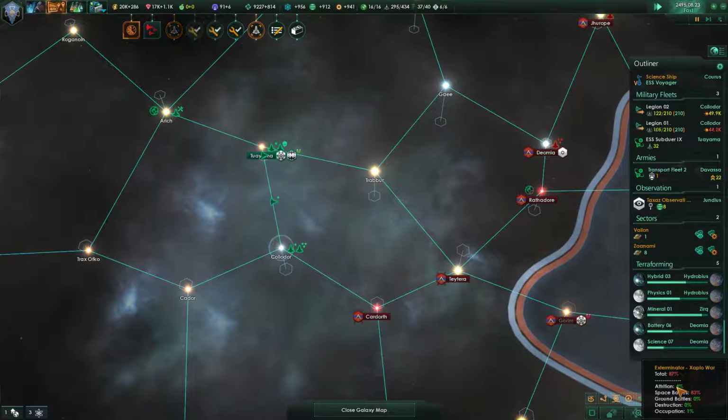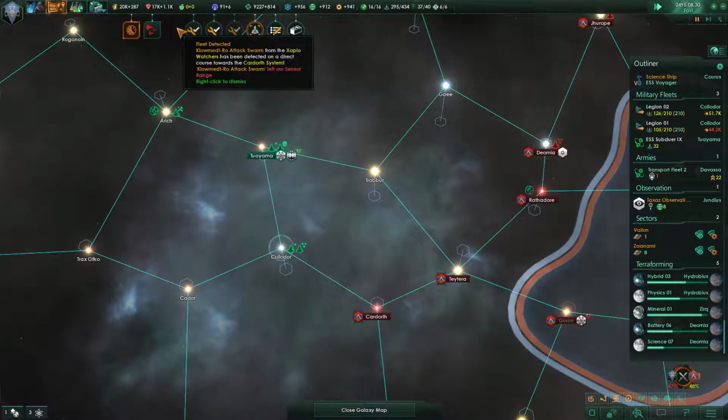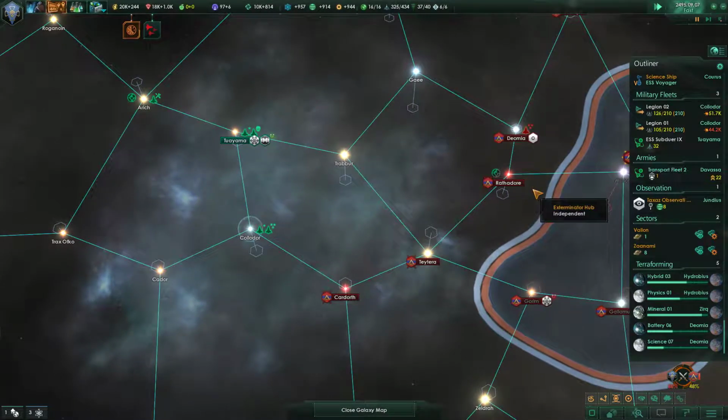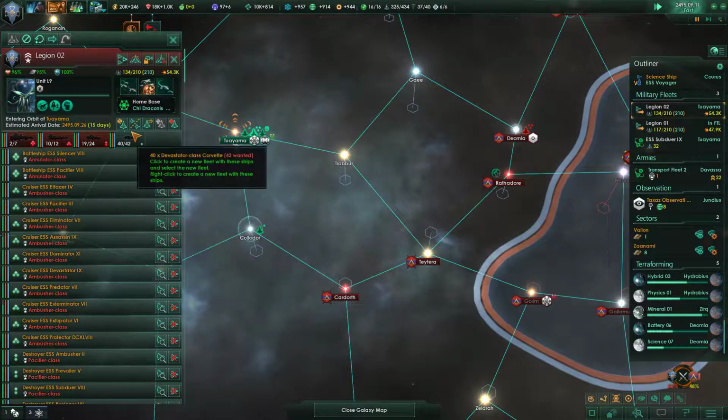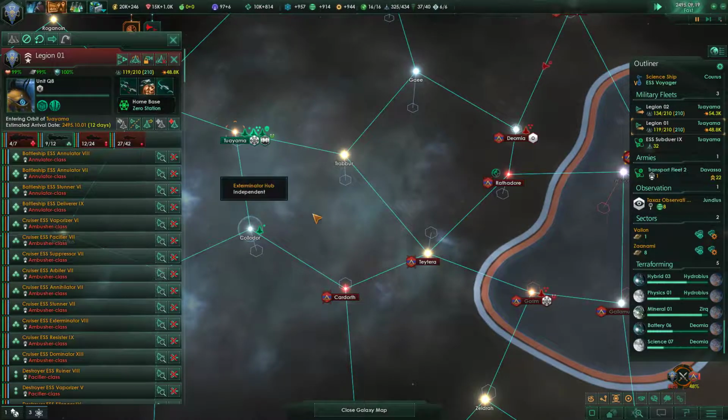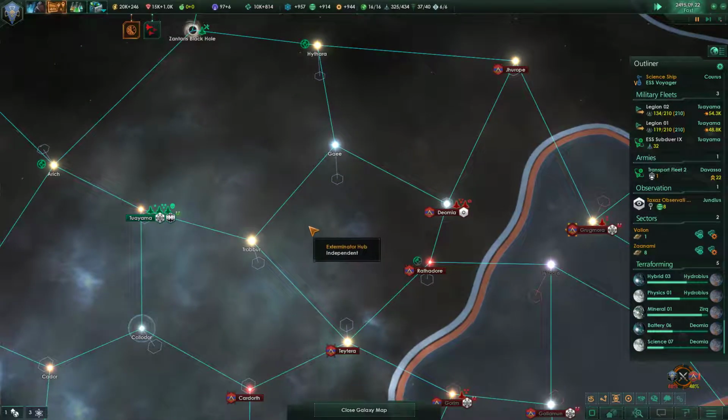Okay, that brought us back down to 87%. Yeah, it's almost all space battles that is causing that attrition. Or not attrition, but war exhaustion. Okay, go ahead and reinforce again. And you are already at full strength. Excellent.